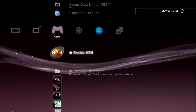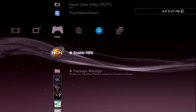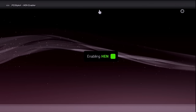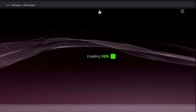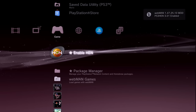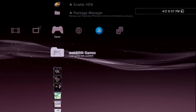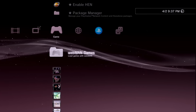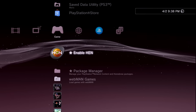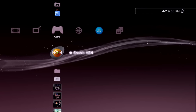Now, once you turn your PS3 back on, congratulations, you should have Package Manager as well as enable HEN. So just like before, we can go into enable HEN and wait a few seconds for this. Now, as you can see, we are on the latest PS3HEN available, and everything should be working. I previously had Webman on here, so that's why Webman Games ended up popping up. But as you can see, all of our games are here, all the homebrew, all that fun stuff, and we're good to go. So we've been able to successfully update our HFW and reinstall PS3HEN to get onto the latest version.